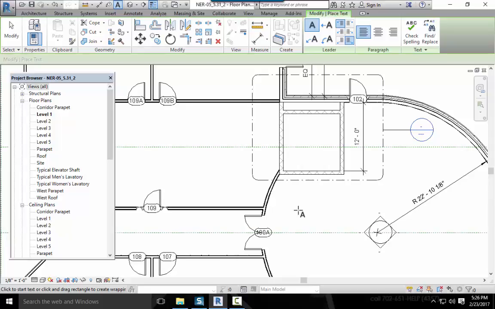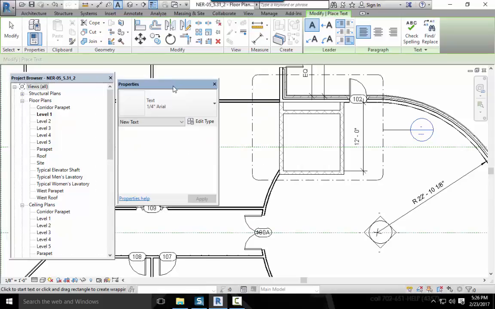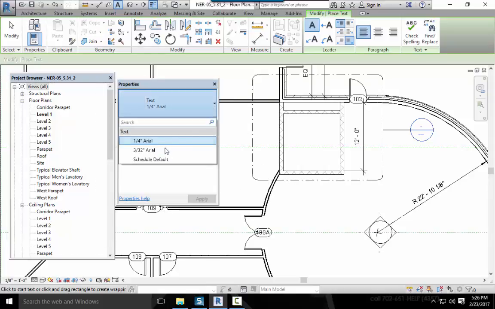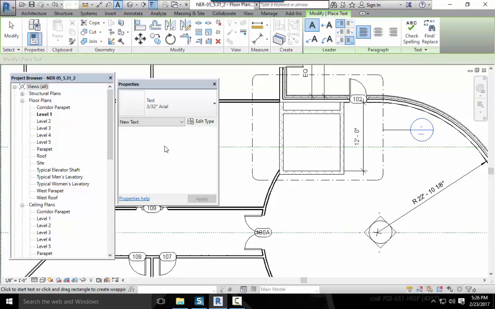All right. In the type selector, select text 3/32". All right, so let me pull properties over here so we can see what we're working on. 3/32". Excellent. On the format panel, you have a choice for a leader. For this example, click the no leader button. It's the button with the capital A on it, shown in figure 5.48.